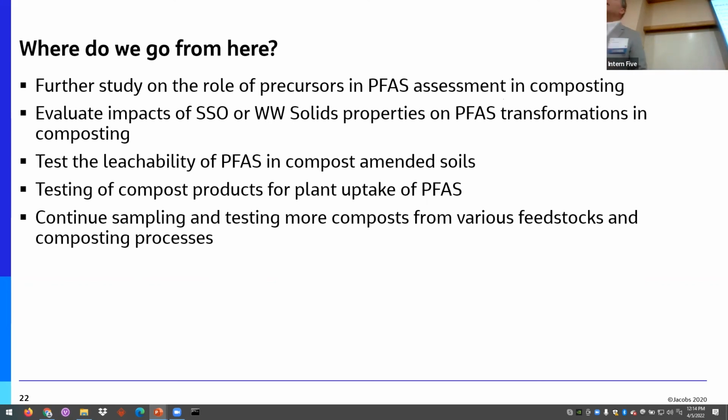A question for either of you. Do you see any sign, under the various conditions you were composting, of mineralization of the PFAS rather than just moving it around from one PFAS to another PFAS or to another media? I'm not the expert in that area. I'd have to talk to James Hatton and he would give me an education that would go over my head in a minute, but I don't think you're seeing the mineralization so much. You're seeing a transformation, but it's going to terminal products is what you're getting it to.